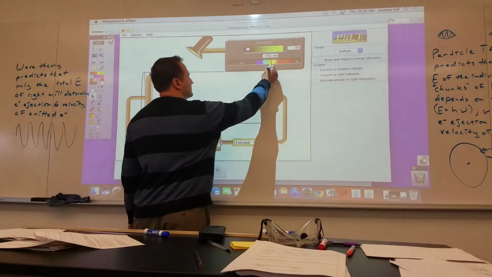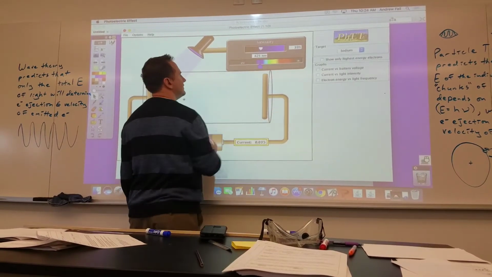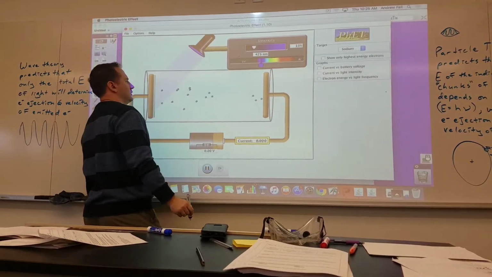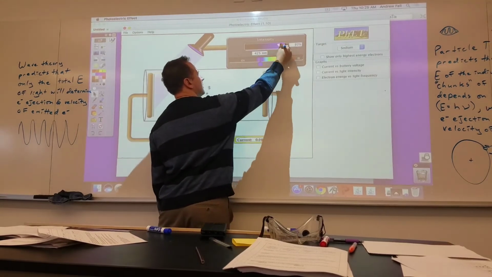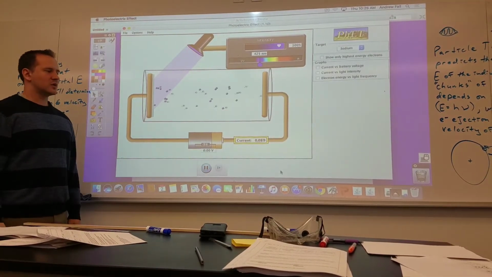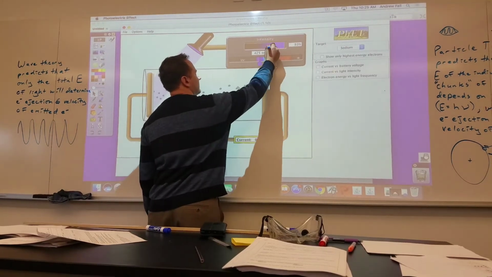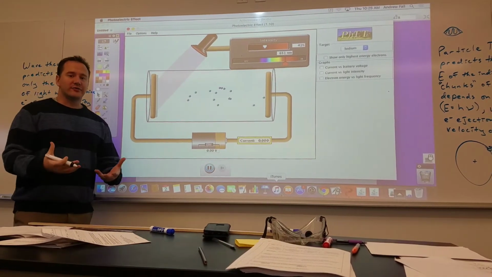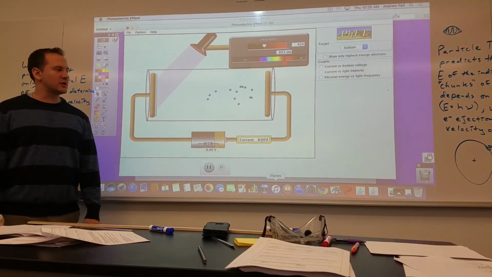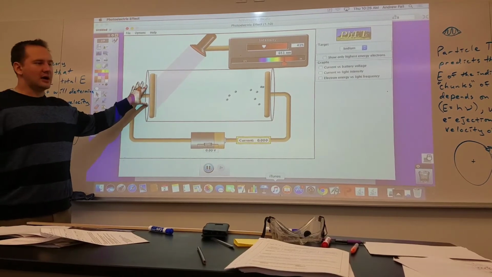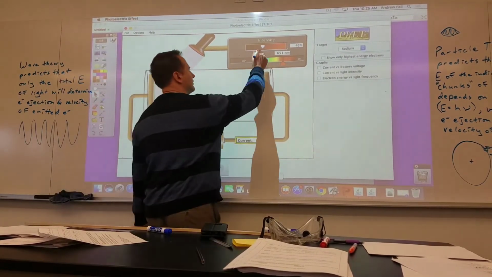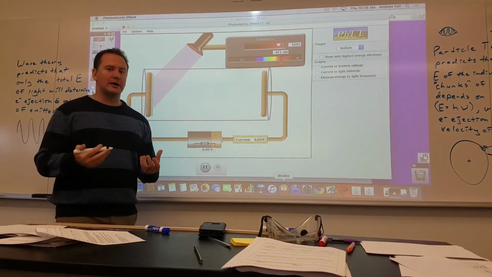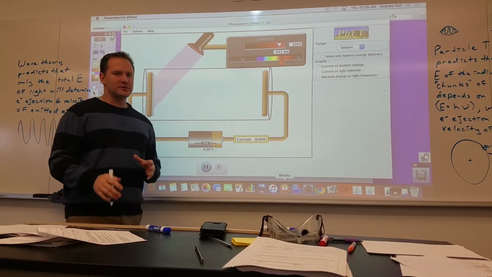When you're shining any intensity of violet light, you get electrons ejected. With low intensity there are just fewer of them, and with high intensity you have more electrons ejected. However, if we go to red light with a low intensity, you get no ejection of electrons. Classical physics would predict that if I crank up the intensity of this red light, I'm going to get the electrons ejected, and the higher the intensity, the faster they're going to come off. And what you see is that you get nothing. So essentially there's a minimum threshold of frequency that's required to eject the electron. That shows a particle nature of light.